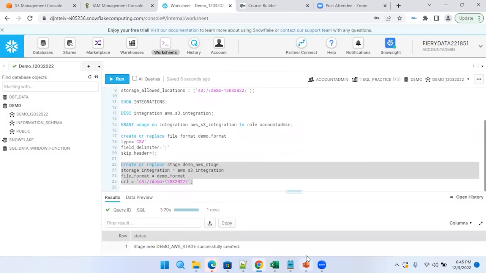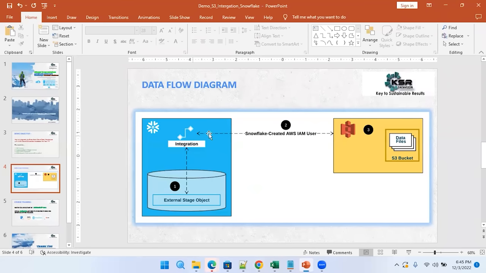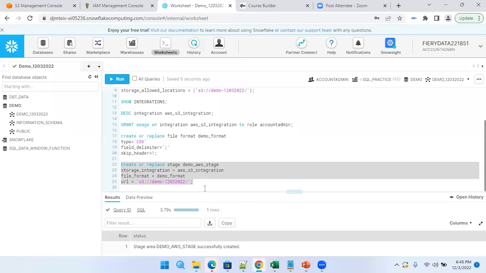If we go back and see here, what we have mentioned is, now the objects we are seeing on the screen, right? So S3 we have created and we have pushed a single file here. We have created IAM roles and policies. We have created a storage integration, and now I have created an external stage as well, which is tagged to this integration, okay? Now, as I was explaining in the first slide, all I need to see is that as soon as everything is integrated here, I should be able to see whatever file is available here automatically whenever I try to access the stage, right? Let's find out if that is happening here, okay?